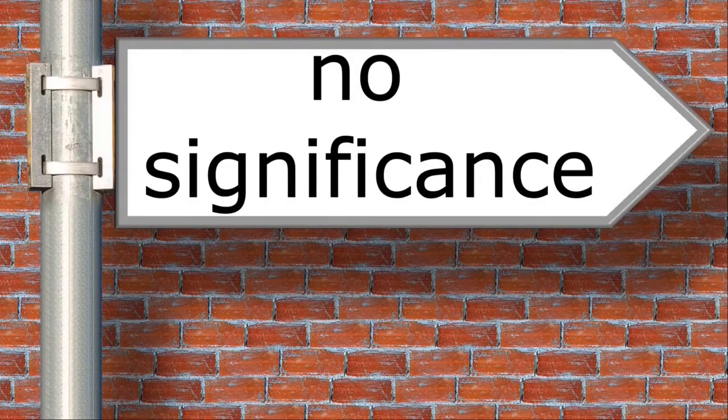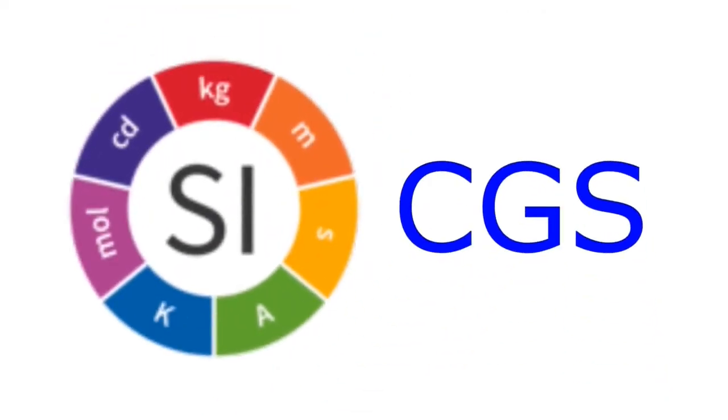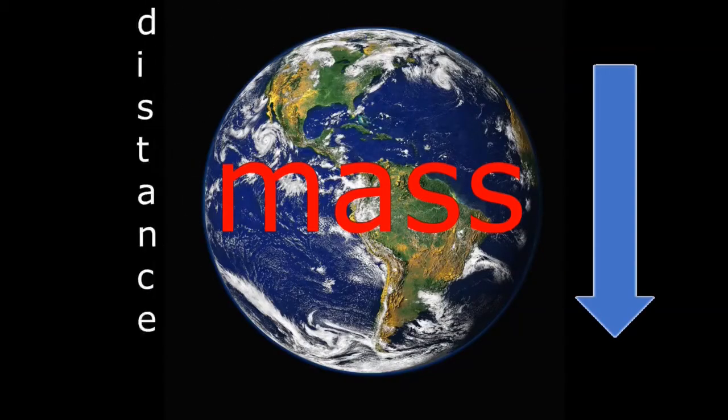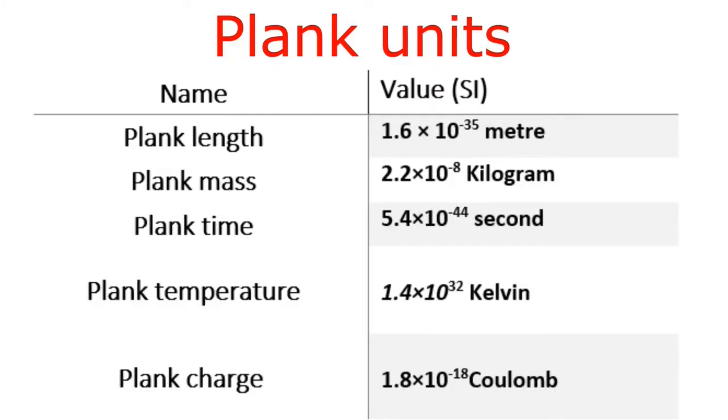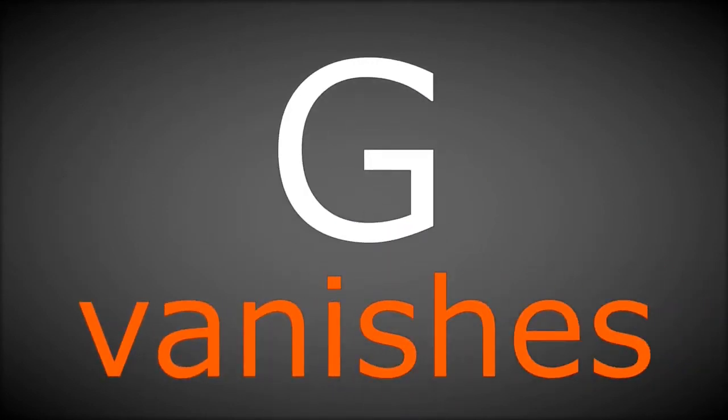Fundamentally, capital G hasn't any deep significance. It's only a factor that depends on the choice of our unit system based on our masses and distances. If we use Planck units, the correct and absolute unit system in nature, capital G becomes 1 and the constant factor G doesn't exist.